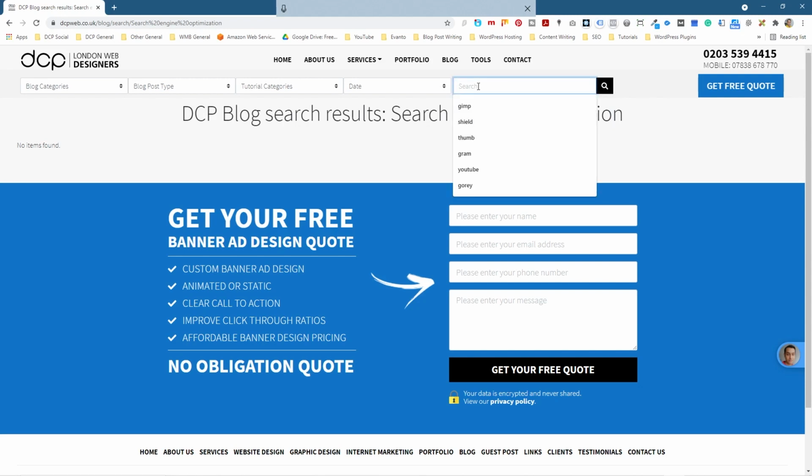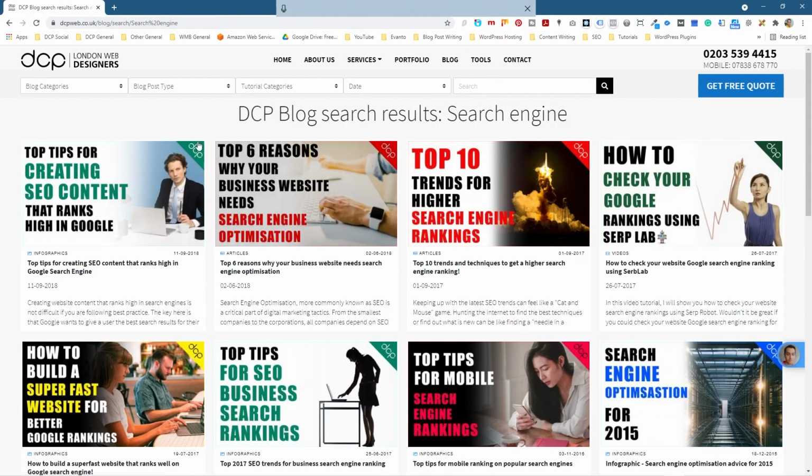But we could just ask it for search engine, and we could search for that, and then we'll see results returned for things that are blog posts related to search engine. So I'm not sure if there's a way to switch it over to British spellings, but as default my system is set up for British spelling, so I assume that it's going to spell everything out using American spelling rather than UK spelling. So I guess that's one slight flaw to this software, but hopefully they'll improve it.